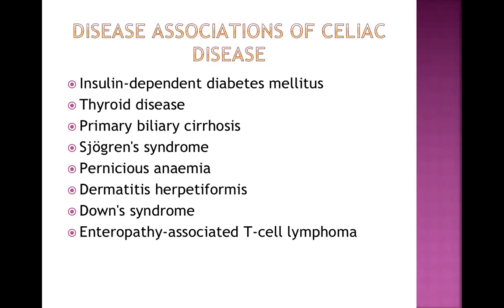So these are insulin dependent diabetes mellitus, a type 1 diabetes, thyroid disease like Hashimoto's thyroiditis or Graves' disease, both are autoimmune, primary biliary cirrhosis, which is also an autoimmune type of disease, anti-mitochondrial antibodies are very commonly found in primary biliary cirrhosis, Sjogren syndrome, a type of connective tissue disorder, pernicious anemia, one of the autoimmune diseases which affects the stomach, antiparietal cell antibodies are present there, dermatitis herpetiformis, you are going to talk about that in this class. It is a part of celiac disease, a manifestation on the skin. Down syndrome, a common association with celiac disease, and in Down syndrome so many other features are also there.